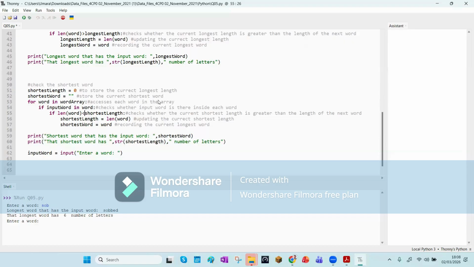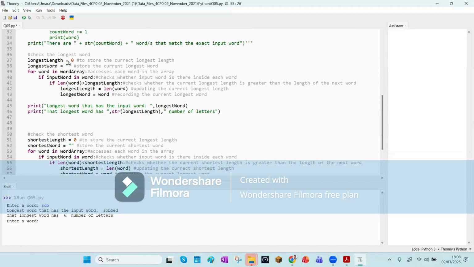But if you remember, in one of the previous examples, I told you, if you are looking for the minimum value, you should start with the maximum possible value. If you are looking for the largest value, you have to start with the smallest possible value. That's why we started with zero, right? When you start with zero, when we find a larger value than zero, we can update. When it is six, we can update it to six. When it is 50, 50 is larger than six, so we can update to 50.